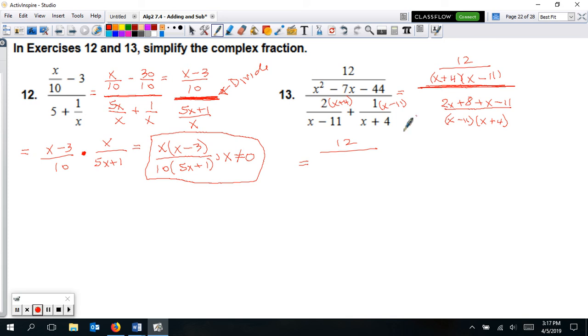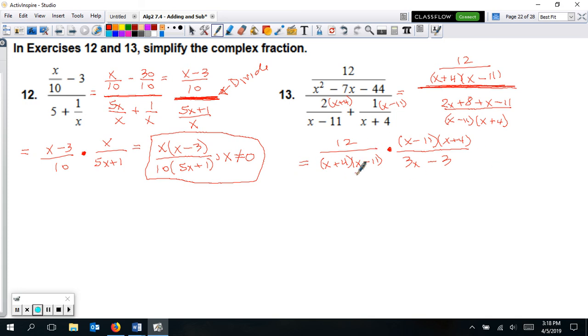So we'll start with this one here on the top. So x plus 4, x minus 11. So we're going to divide by the bottom fraction, which means we need to flip the bottom fraction upside down. So multiply by reciprocal. So now our 2 binomials are on the top. And on the bottom is going to be this. But I'm going to combine like terms before I put them down here. So 2x plus 1x is 3x. 8, basically if I take 8 away from negative 11, that's going to be negative 3. Okay, so now we have that.